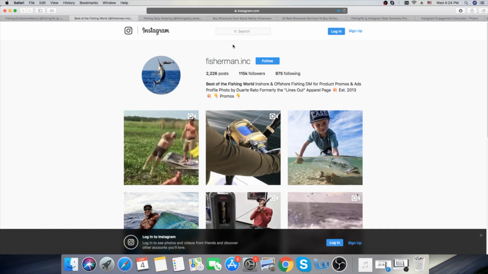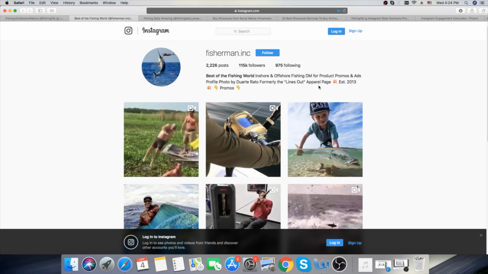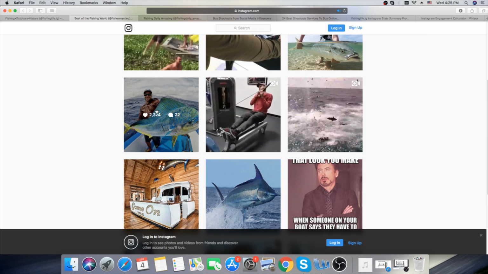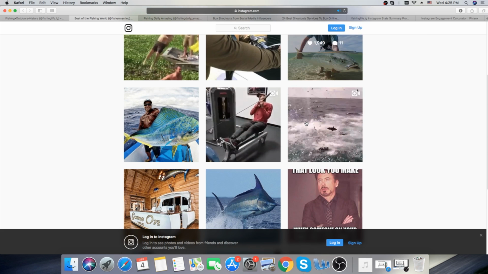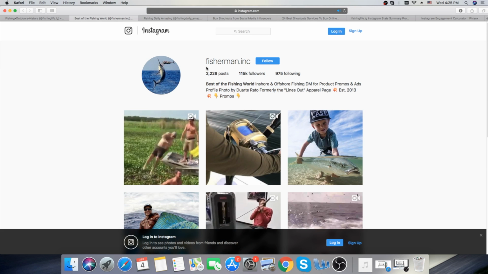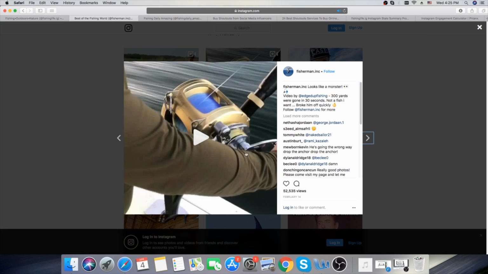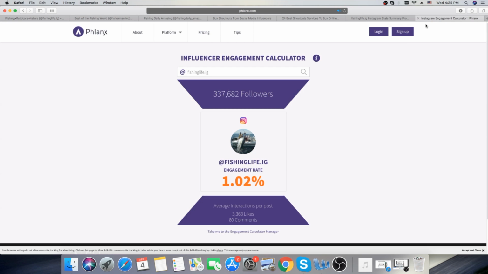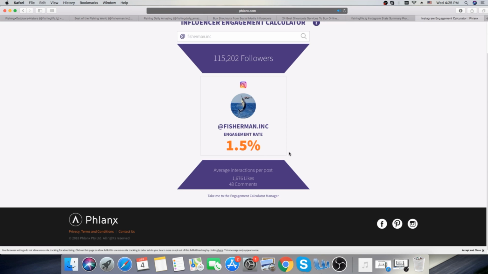You're going to open all these pages and take a look at every single page. How are they doing? Basically the same system as I was just telling you. Let's check this page, just out of curiosity, because it looks legit so far. Comments look real. Let's check on the engagement calculator how much it's going to show us. This has 1.5%, so it's a little bit higher. You could use this page, but I would still look for at least 3%.